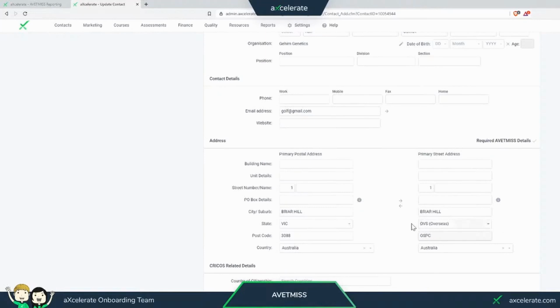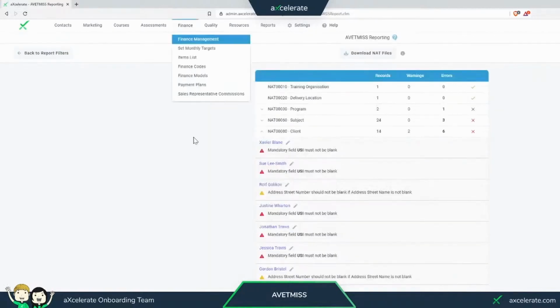So this is only for CRICOS colleges delivering for international students. Our pre-validation won't show that as an error, which is why we aren't seeing that on our system. But when you do your final submission to NCVER and you've not put those OSPC or OVS in, they'll definitely tell you the error at that point. That's right. So just take note of that.